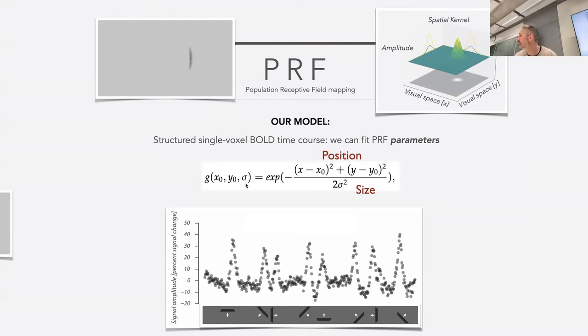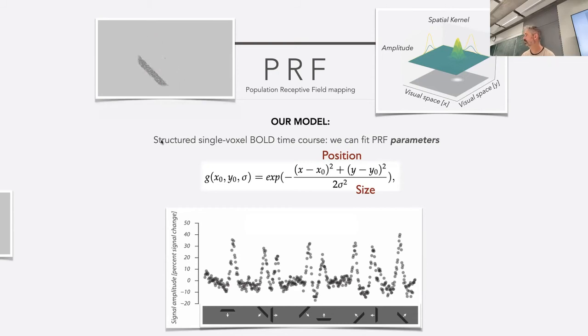I'm not going to quiz you on it because it's not very important, but this is only part of the normal distribution equation. If you're interested in the response at some pixel, which is defined by X and Y, your X0 and Y0 give you the location of this receptive field, so you can change it around. The way that we had a drift rate in the drift diffusion model, we now have position X, position Y, and standard deviation, so size. And we can vary these to take this movie of what happened on the screen and produce predictions of what any brain region would do.